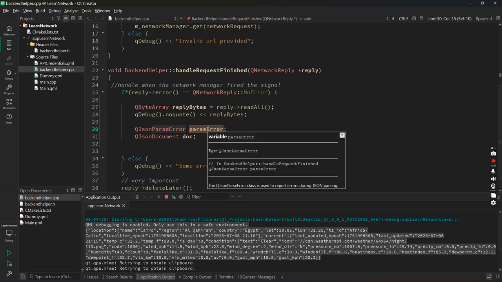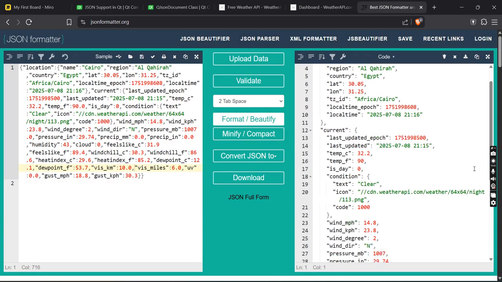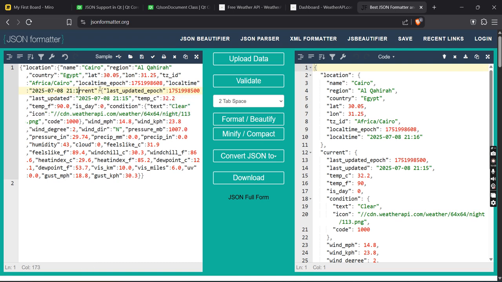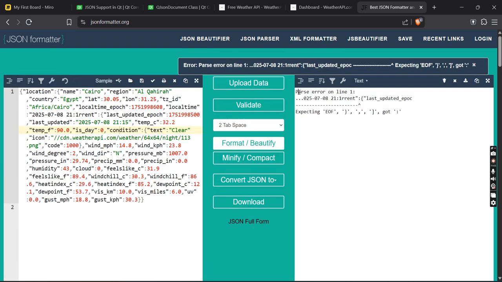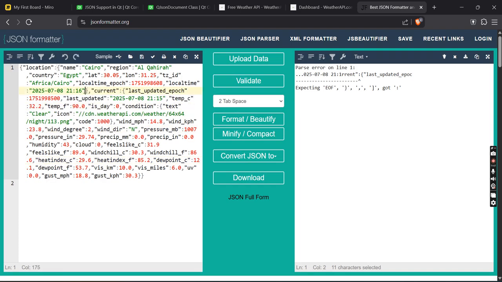Like for example, let's say this was the JSON, right? I clicked on format and this is working correctly. Now let's say in between I break this thing, right? This bracket open, bracket close. Let's try to do this. Now if you see, this is broken, right? So you will see a parse error because the JSON is broken. I tampered with the bracket.